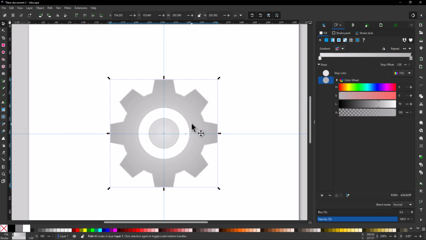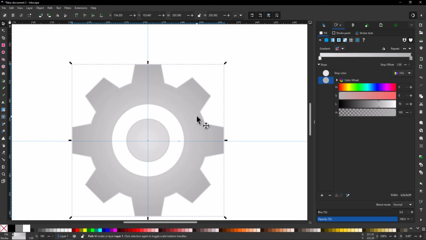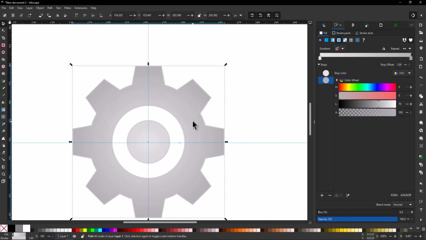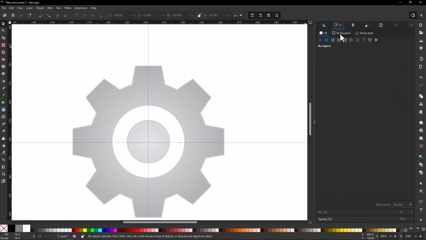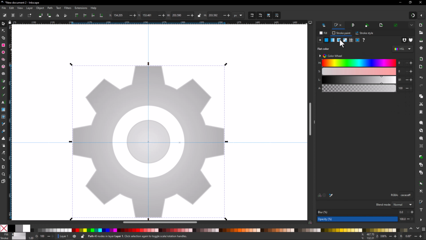And then let me just take a look at this edge. I don't mind the edge. I don't mind the stroke on this. I think it needs to be darker and smaller. It doesn't need to be that thick. So I want to change the stroke. I select the object and then come over here to the stroke paint, and we can change the color of it. I'm going to take it from 81 down to, say, 60.